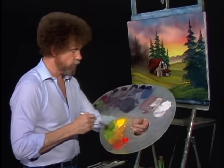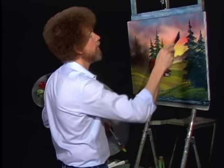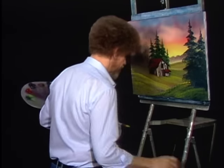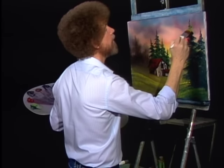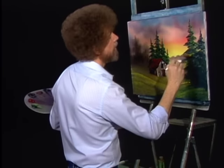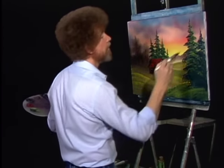There. I'll go back to the old oval brush. Load some of the green in it. Oh, I tell you what, we need a tree trunk. We'll take some brown and white. We'll put the indication of a little tree trunk, like so. Now with the oval brush, we'll put some, look at there. Put some leaves on this tree. Make him stand out in the sun and shine. There we go. Darker, darker, darker as it goes down toward the base.